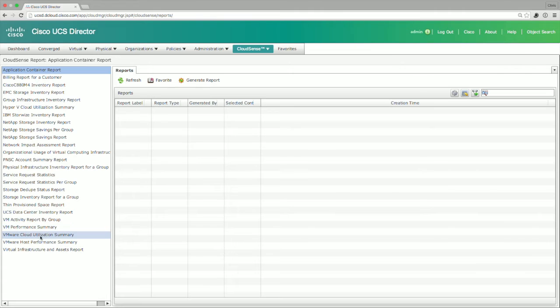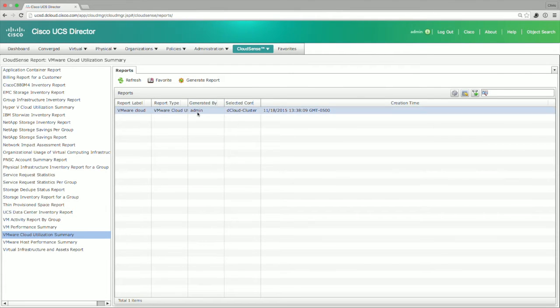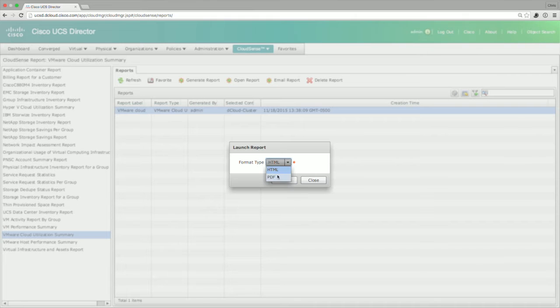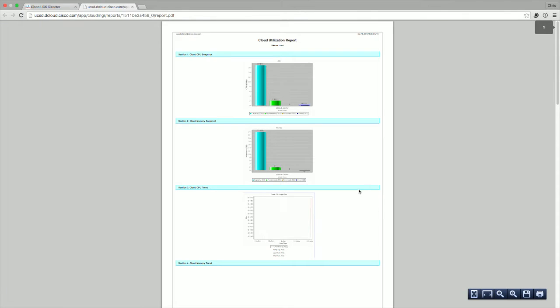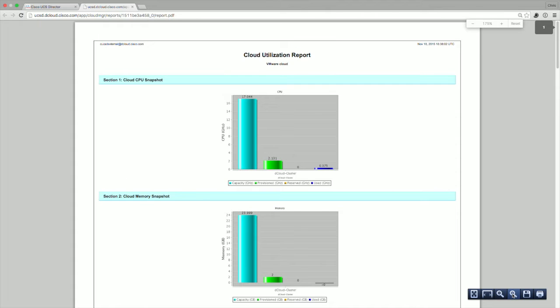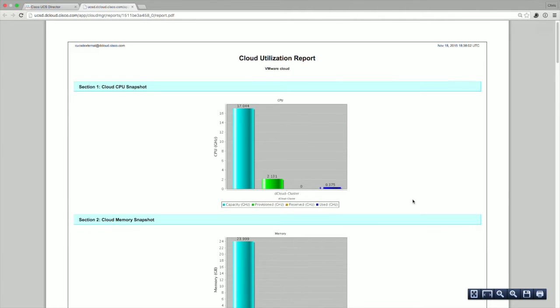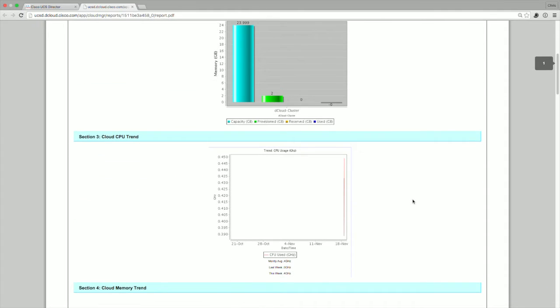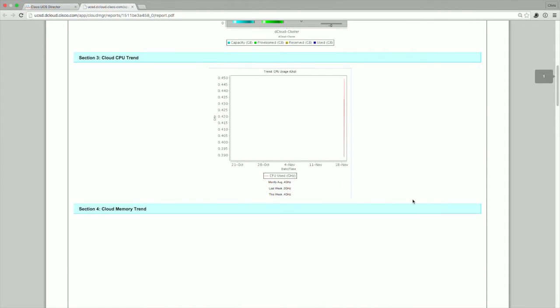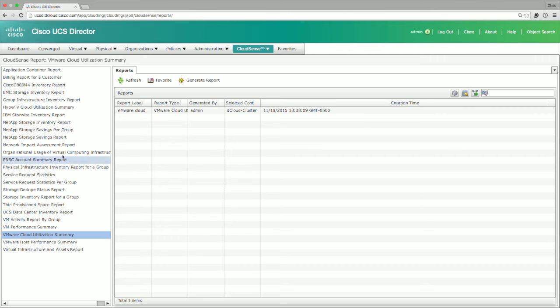So if you want to get information on VMware cloud utilization, you can pull up a quick report on that and then view the contents of it. Here we're doing a quick look at what's going on within the VMware environment, and we can see the amount of CPU that's being used, as well as memory and other aspects of it. So it gives you a really good view of all the different characteristics and the utilization of that particular part of your cloud environment. And of course, you can do it from a storage perspective. You can do it on the network side. You can also do assessments of the actual infrastructure itself to see if you have capacity issues. There's a lot of capabilities just from the built-in reports here.